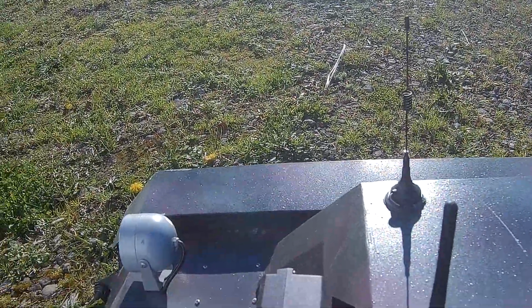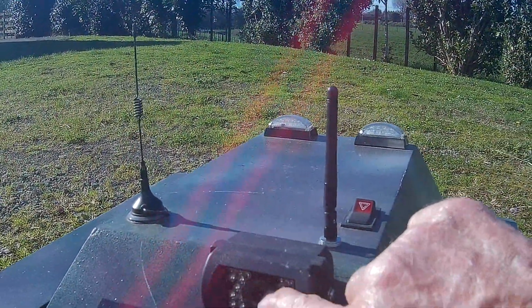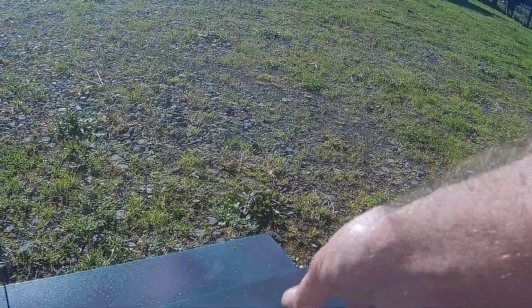I'm going to swap this camera out. I've got a Runcam Eagle that I'm going to put in there, and I'm going to put it up on the top so that the camera can actually turn around so you can park it and see.